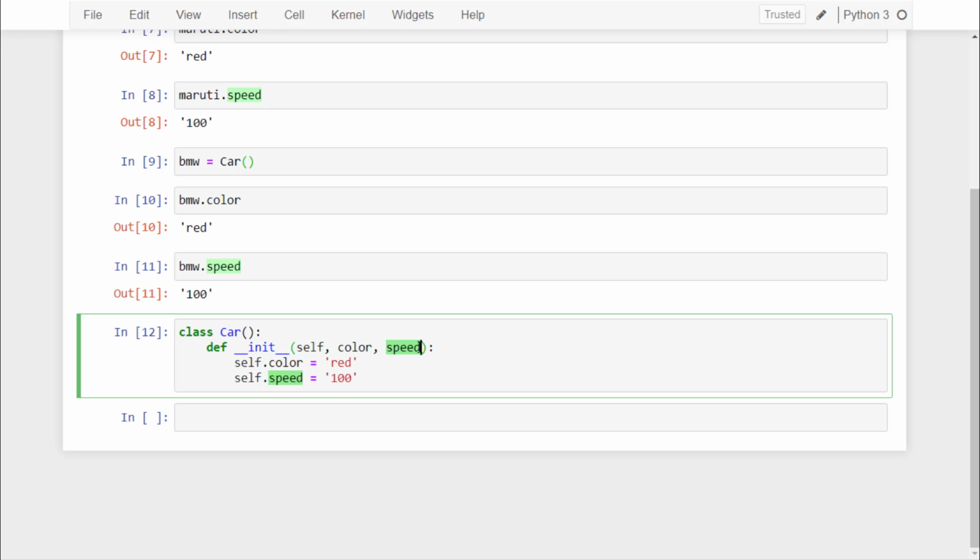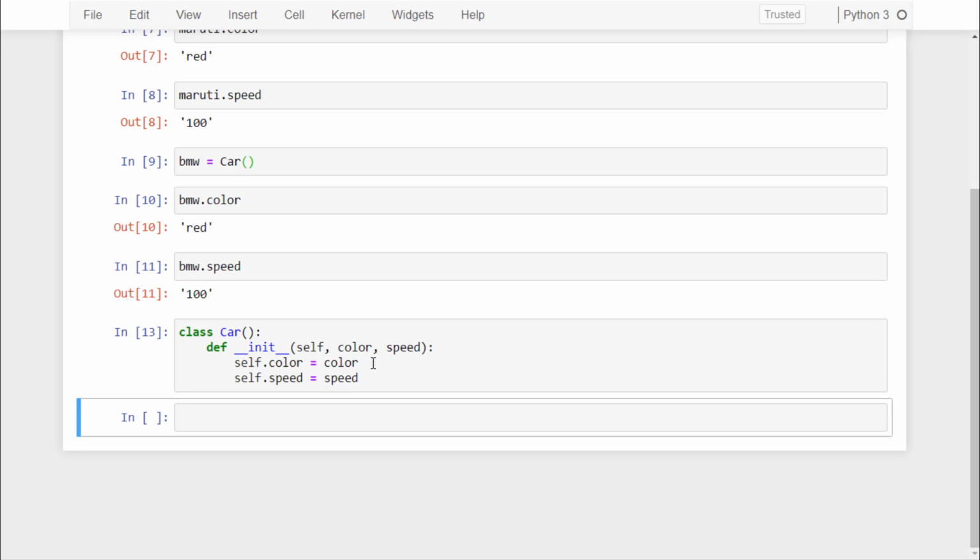So now we are taking two parameters. One is color and another one is speed. And instead of this, I will say color and here I will say speed. So this color is referring to this color and this speed is referring to this speed.